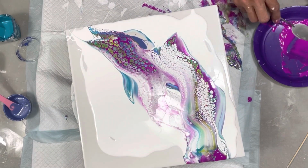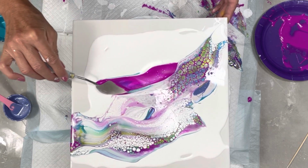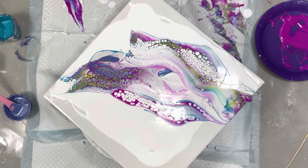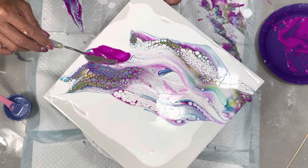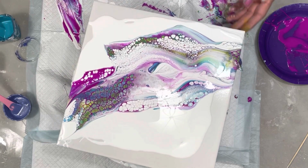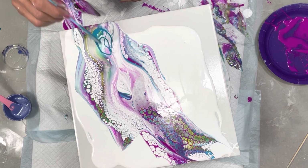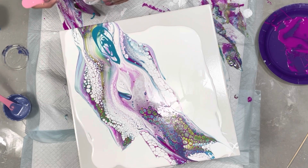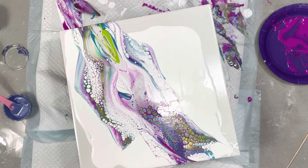All right, so I'm going to take my little one and swipe this little area here. Pretty. And I have a little bit left here. And I might even swipe that again. Maybe I should put more color down. Maybe not as much. That was pretty cool though, being able to swipe it twice.